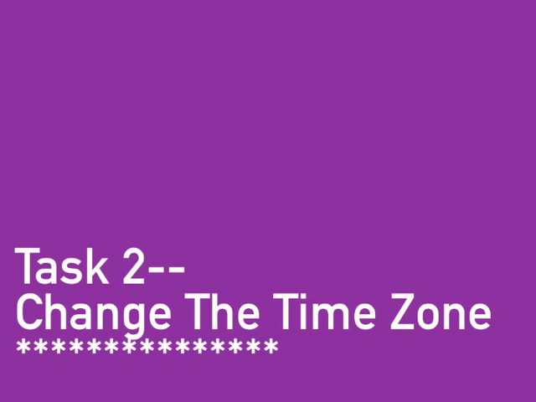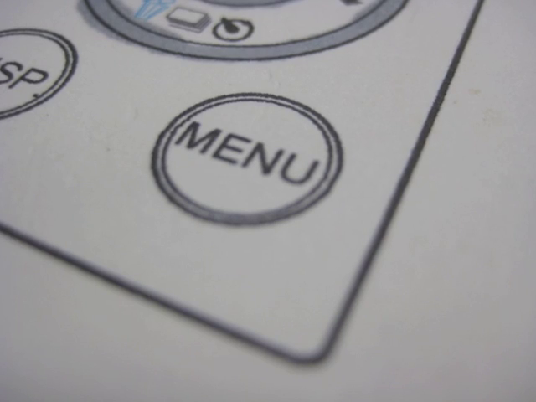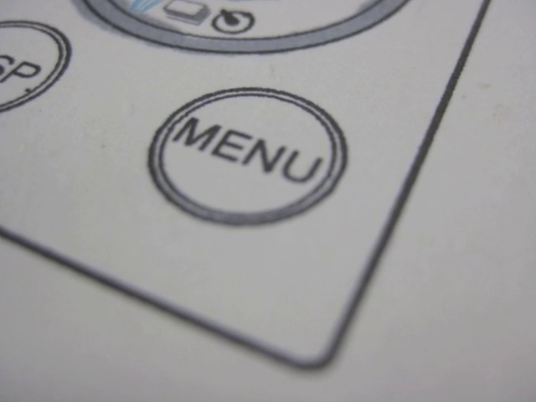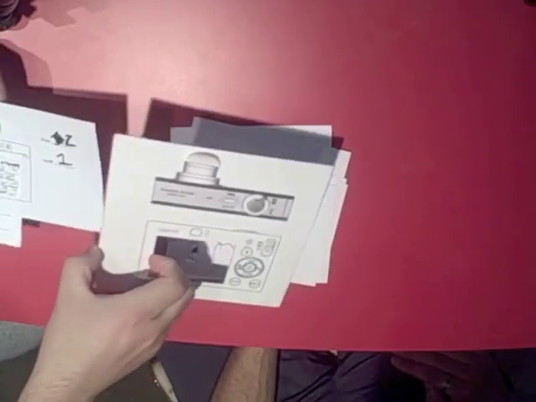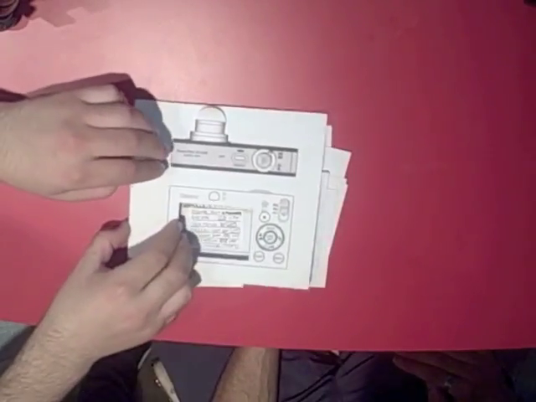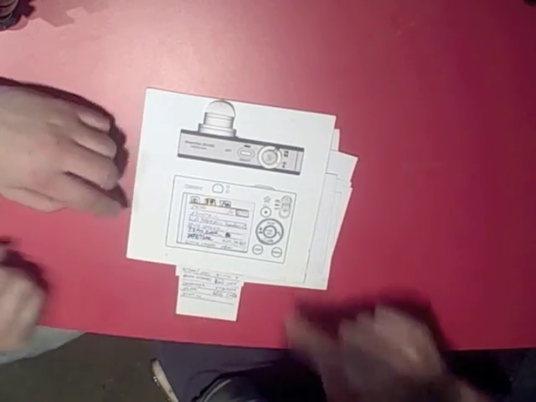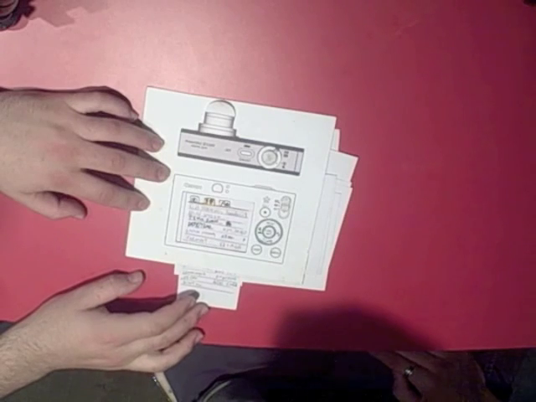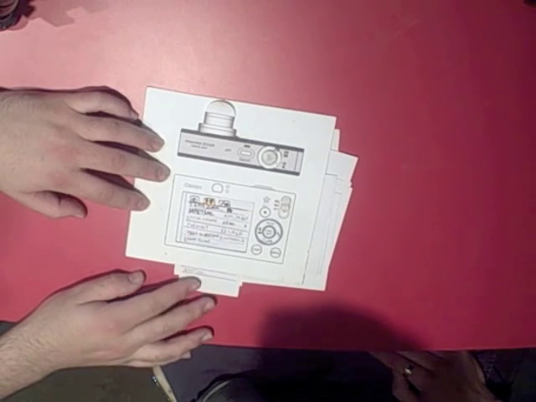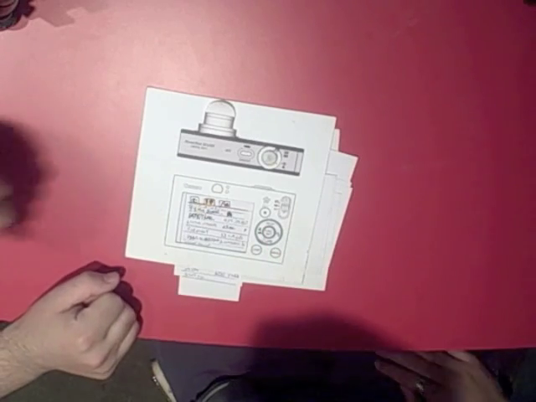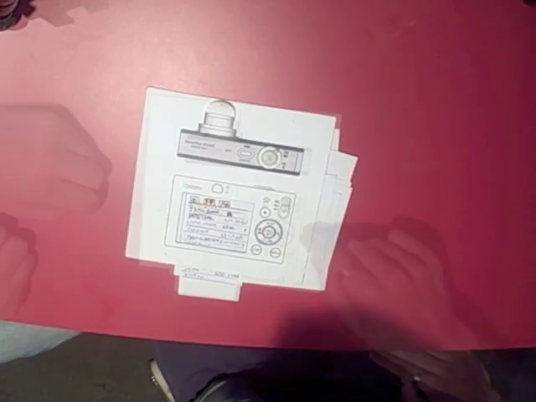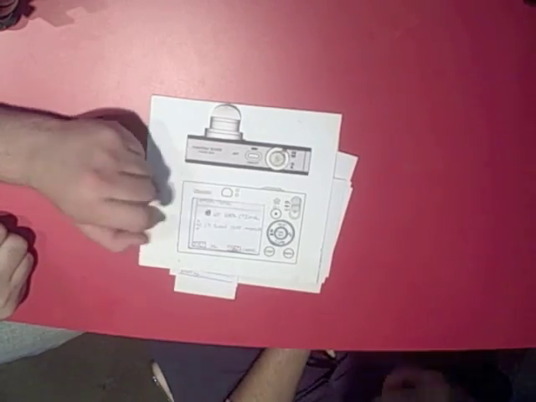In Task Flow 2, participants were asked to change the time on the camera to reflect their travel to Chicago. All participants made the correct assumption in pressing menu. They quickly identified the tools icon and navigated to it by pressing right on the D-pad. However, instead of selecting time zone, they selected time set, which they were able to successfully complete, however, was not the proper end to this flow.